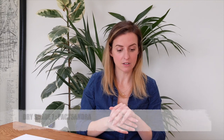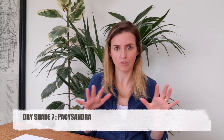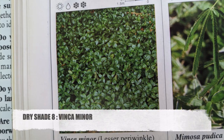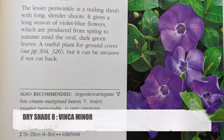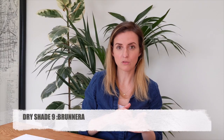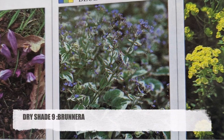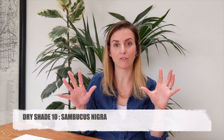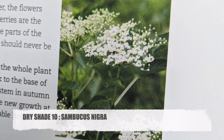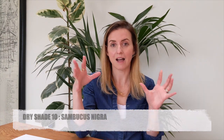Next one for ground cover is pachysandra — that's an evergreen with lovely shiny, glossy foliage and quite an insignificant flower, but really it's grown for the foliage and the fact that it creates this tapestry. Vinca, or periwinkle as lots of people know it — you can get vinca major and vinca minor. The major is a bit of a beast, a real thug that will take over, so if you have the room for it that's brilliant, but if not go with the minor variety. Brunnera I also have in my own garden — you can get a variegated or plain variety — and it has a little blue forget-me-not style flower. Then another shrub: sambucus nigra, which is the black-foliaged one. Sambucus is what you get elderflower from, so if you want to make elderflower cordial or elderflower champagne, you can harvest the flowers from this shrub.